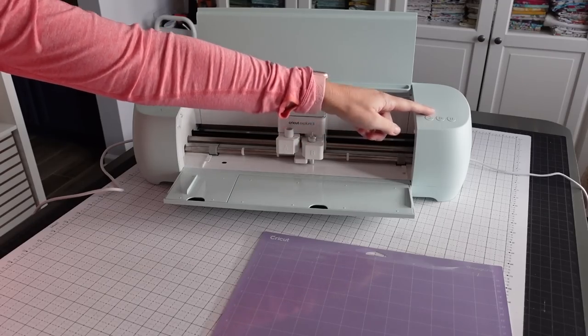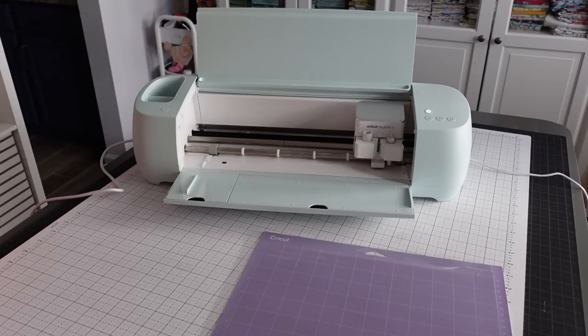So I'm just gonna turn on my machine. Now, one thing you should know about me is that I have no patience. And I like to just kind of make it work. I like to just plug and go, plug and go. So that's what I'm gonna kind of try to do today. Let's see how this works.